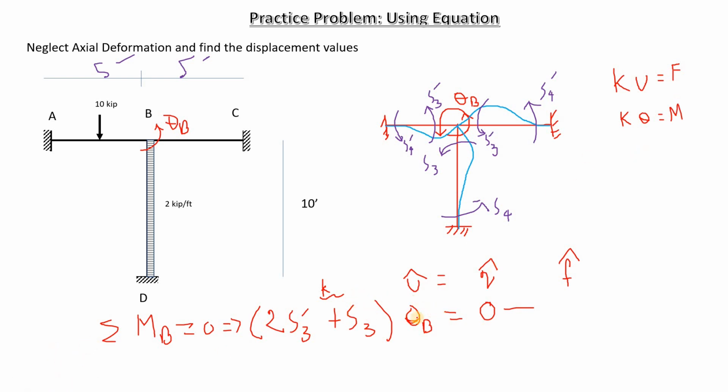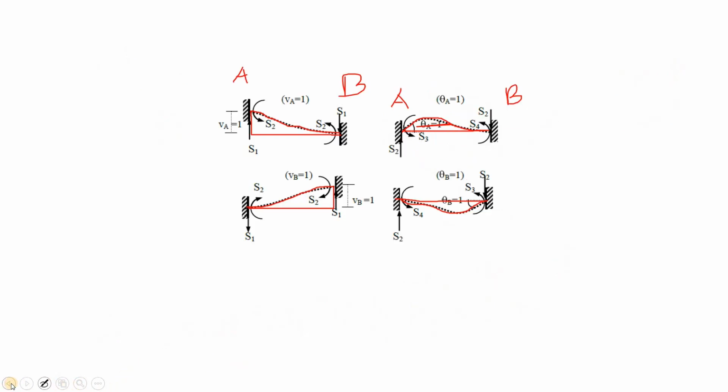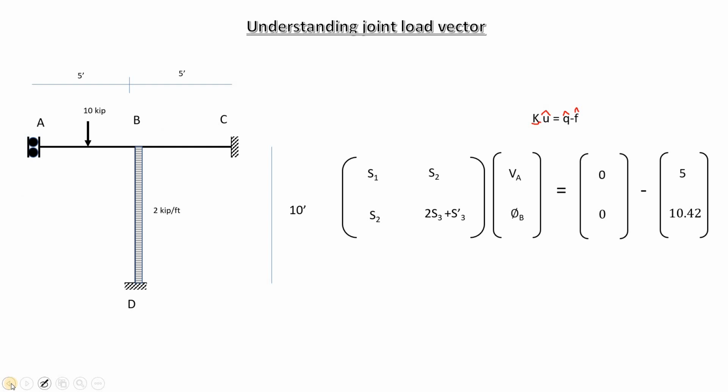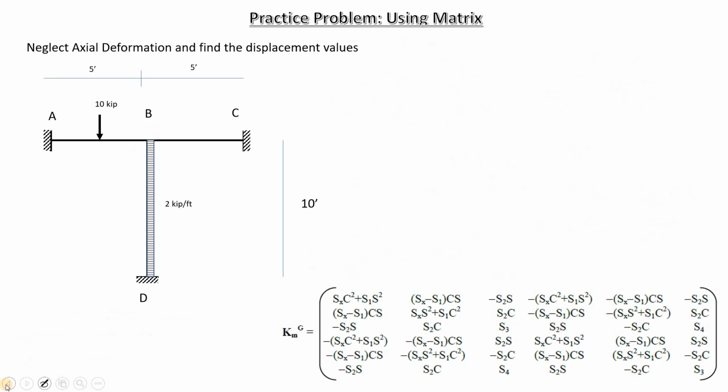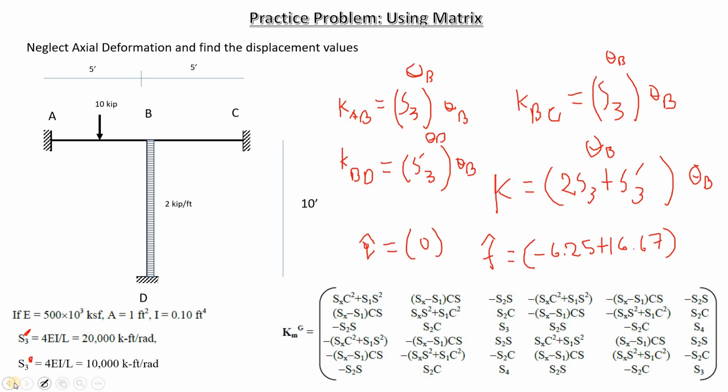Okay. All right. So right here q was 0, and if we go back, we can easily calculate the f value, but since we already have calculated the f value previously, I'm just going to go back and take in that f value. Let's see, where is our f? There you go. So our f was minus 6.25 and plus 16.67. So if we calculate that in our calculator, 6.25 plus 16.67, then we're going to get 10.42. So that is going to be the value there.